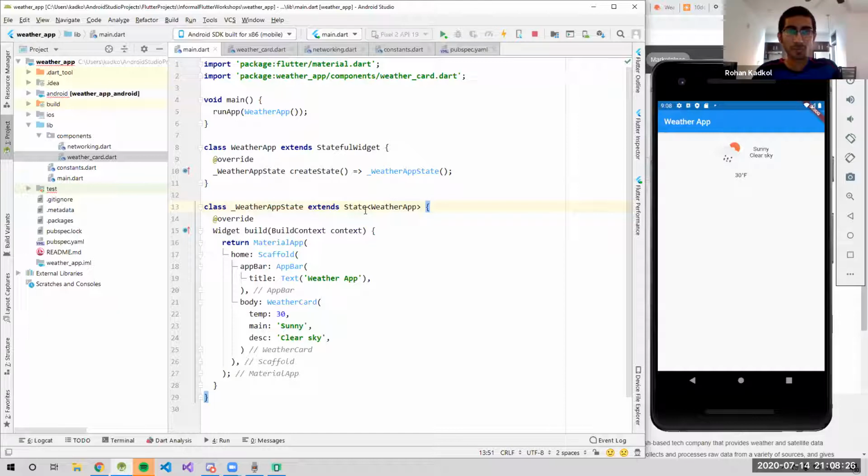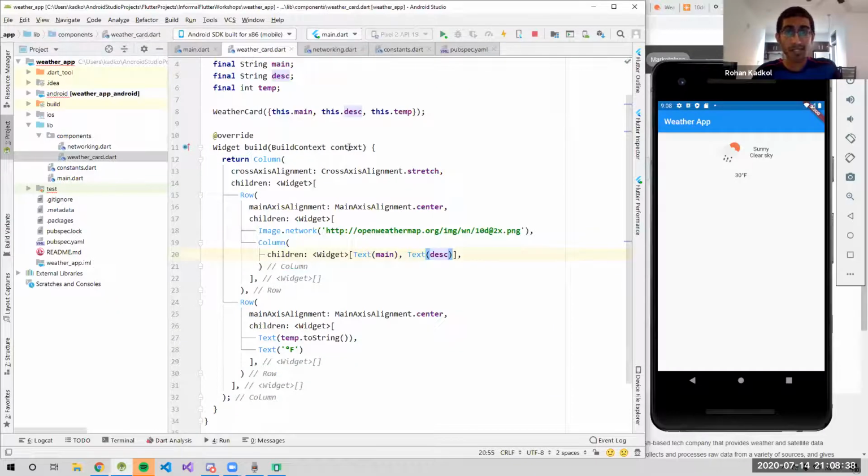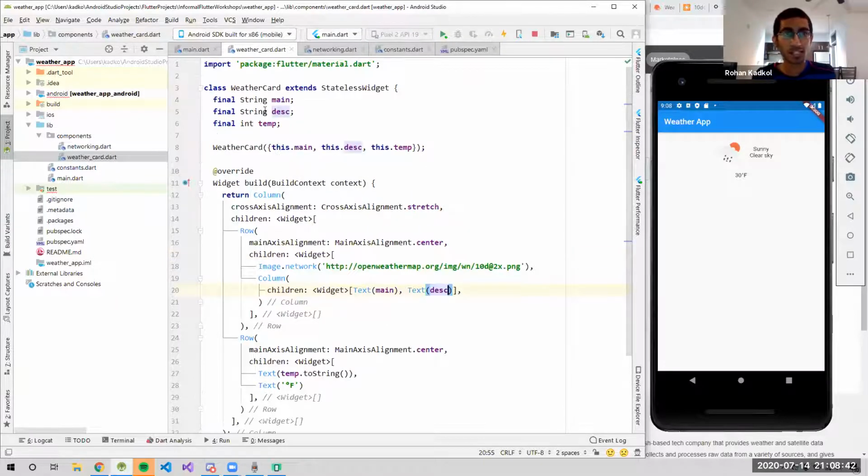A stateful widget is something that will change with time. So when we download weather from the internet, we'll have to change something here. Like 30, sunny, and clear sky, these are state. However, weather card, which is a stateless widget, nothing changes. It's just like a card. Whatever information is specified is just filled over here. So think of it as a form.